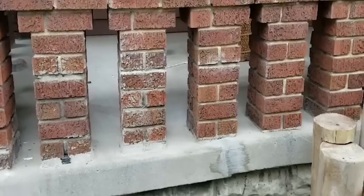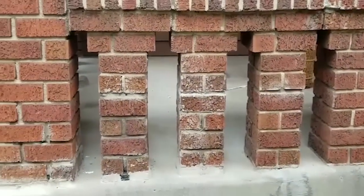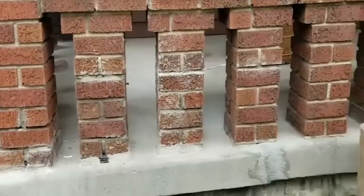Here's that crack now. Not too bad. You can see this is where it was. You still barely see it, but kiss my ass. I still got to clean my brick. I'm going to just use some muriatic acid and it'll take the extra mortar off.